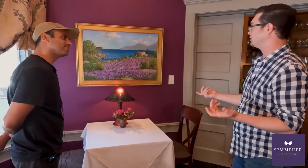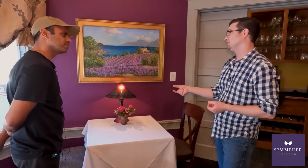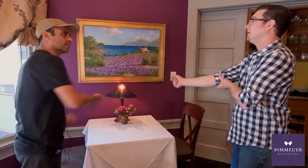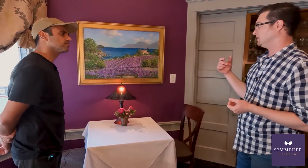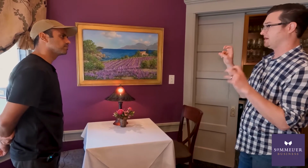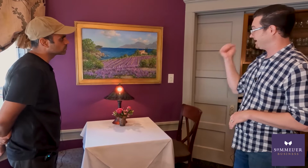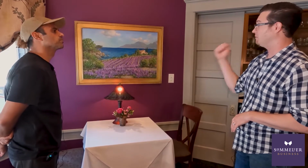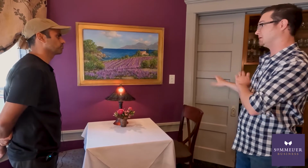And knowing your pours is also very important. Knowing what a 1 ounce pour is, what a 2 ounce pour is. On my pairings, I pour 2 ounce pours. In a bottle, there's 25 ounces essentially. So if I'm pouring 2 ounces per pour, technically I should get 12 full people poured out of one bottle, with an extra ounce-ish for myself to taste to make sure that the bottle was sound.